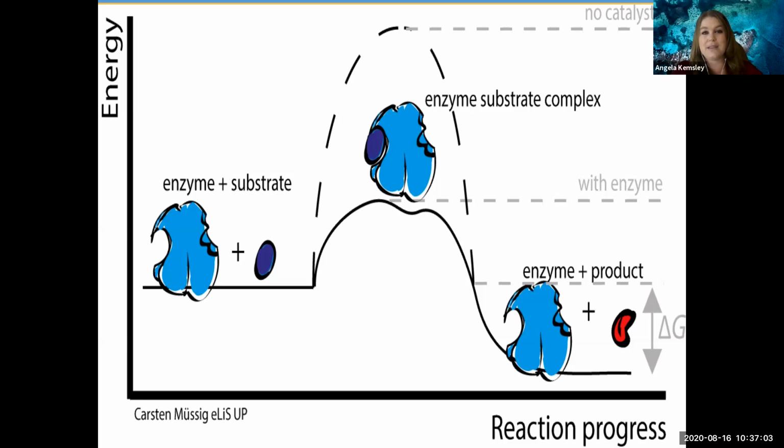They release enzymes that help to lower the energy of activation and help them to break down the compounds found in eucalyptus. Well, I mentioned that there are different types of enzymes. Each enzyme can only catalyze one type of reaction. So each enzyme can only do one specific thing. And for koalas, what this means is that each particular type of enzyme that they have can only break down one type of eucalyptus. And so they have these little bacteria in their guts that release these enzymes, and each type of bacteria only releases the enzyme for one type of eucalyptus.